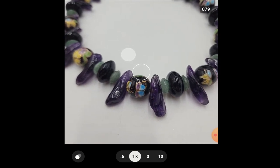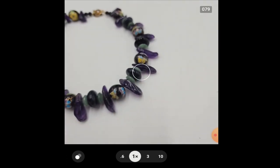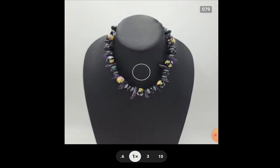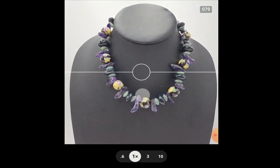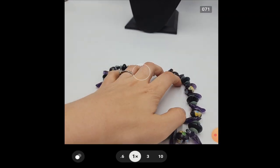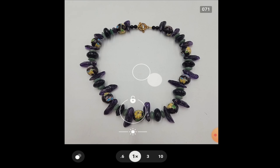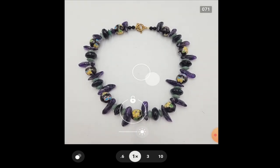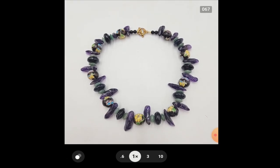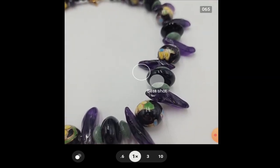And this is jade and amethyst. Wow. Right? Okay, so I'll just show you on. Okay, so that looks pretty. I'm just going to take the picture here, but I'm probably going to choose my main picture to be against here, and maybe turn up the brightness a little bit. See how with the purple, you can see through it a little bit more when I turn up the brightness, and then show some detail shots here.